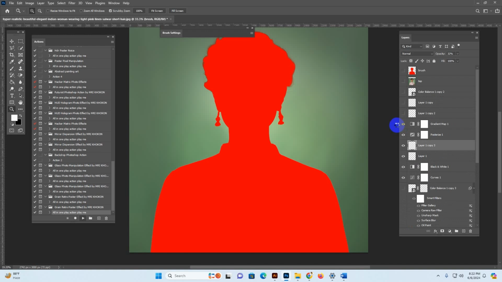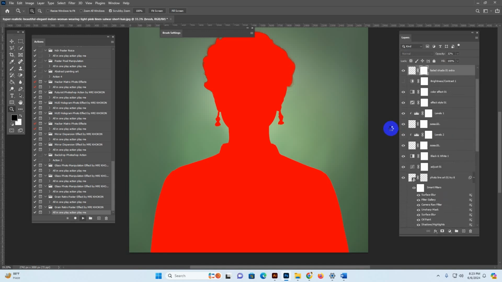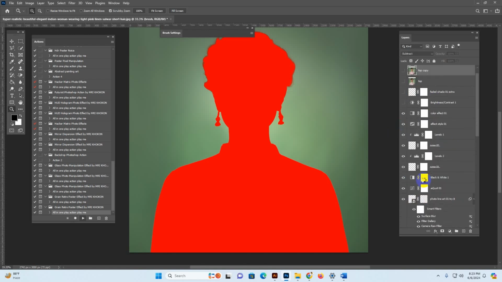And you can customize every layer very easily. I show you how to customize it and edit everything and combine the effect. It's still working.